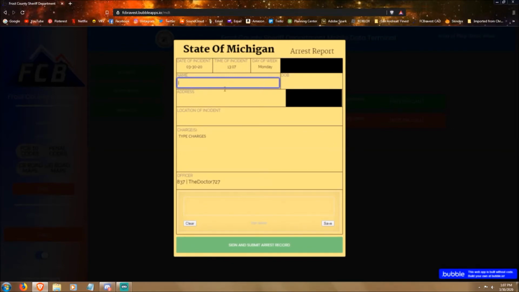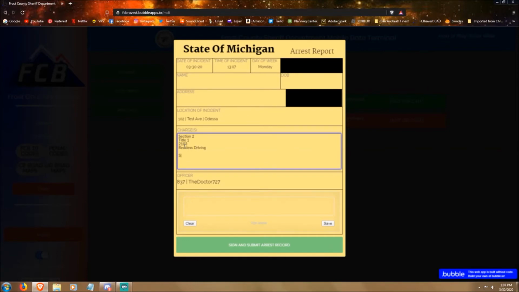So enter in the name, it'll enter that, enter in the location, again, postal, street, and then city. You can enter in charges, for example, section 2, title 1, 2103, for, say, reckless driving.